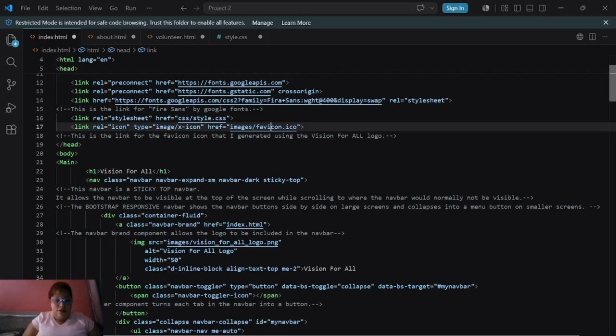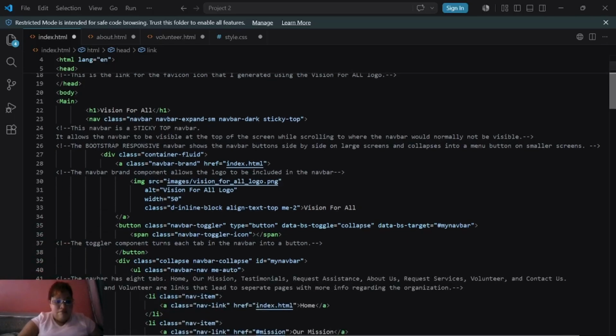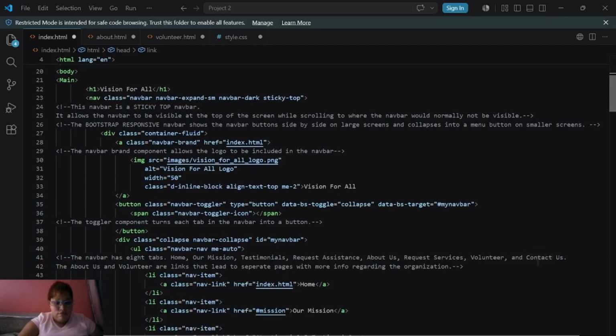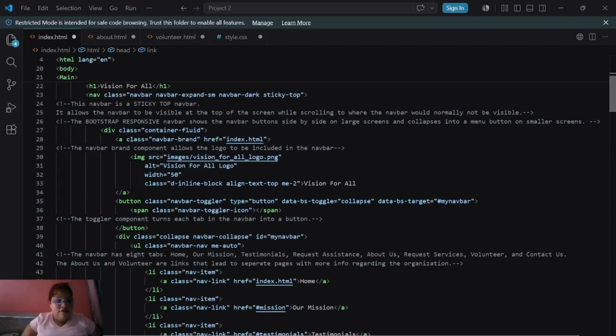All right, and there's our imaging for the Vision for All logo here. And here you're going to see the toggle component. This turns each tab in the navigation bar into a button. The nav bar includes 8 tabs.